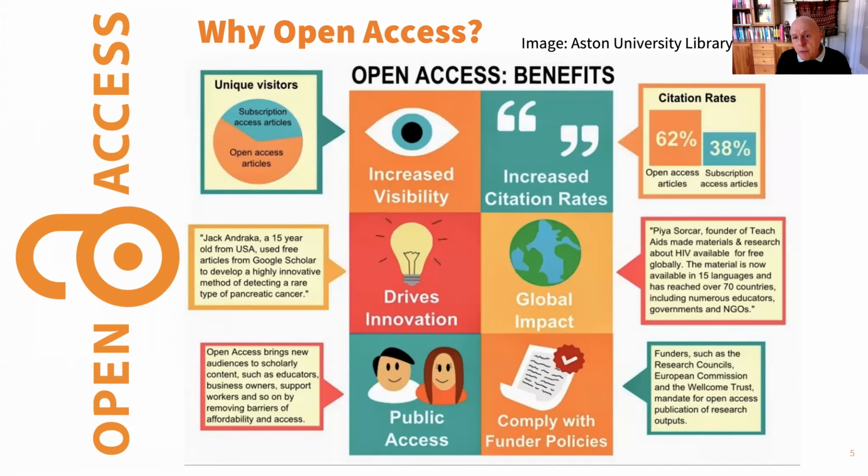Here I give an excellent overview from us in University Library Services that gives you in one fell swoop all the advantages of open access: increased visibility, citation rates, innovation drive, global impact, public access for all, new audiences, and also, of course, compliance with funder policies, which is in a sense the least important. The funders only ask for this compliance because they want to achieve all of these other goals. So citation rates and visibility rates are much higher. You can read this slide more easily, perhaps after the presentation.